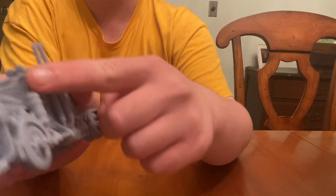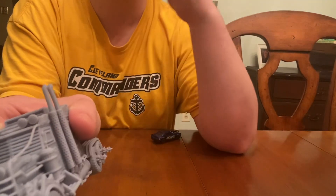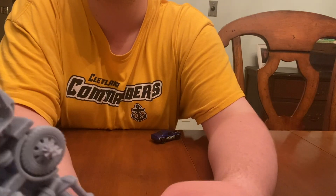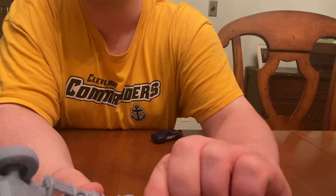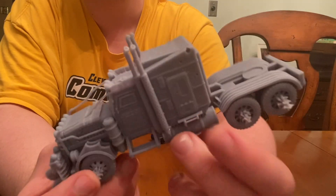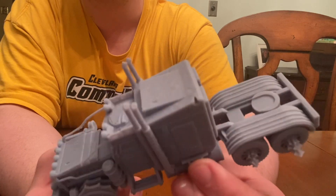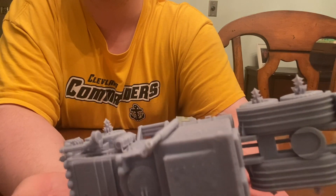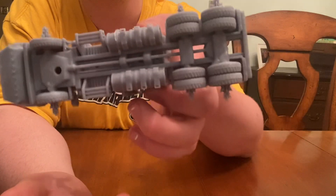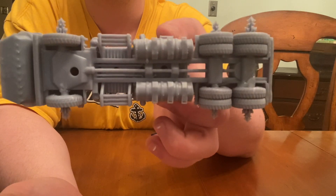However, on mine the driver's side rear door came off. Kind of upset about that, but it is what it is. There was a ladder somewhere on this side of the sleeper — that came off too. Anyway, this model is not designed to roll. In fact, the wheels wouldn't fit on with friction, so I ended up having to glue them on.